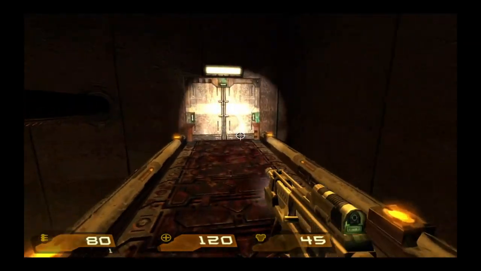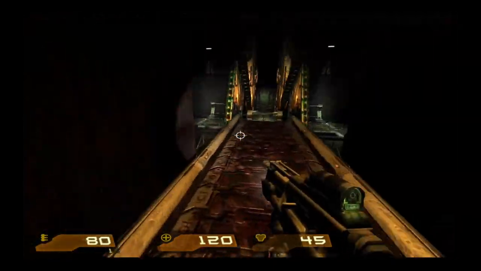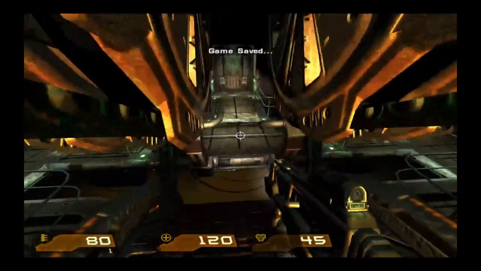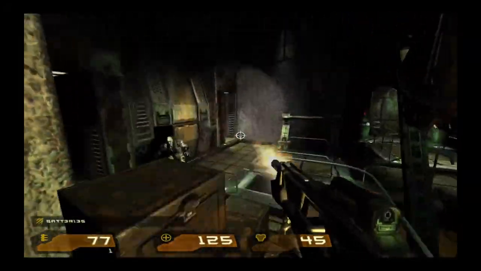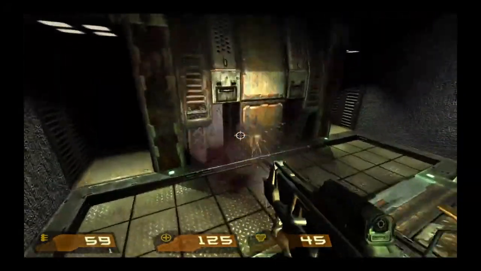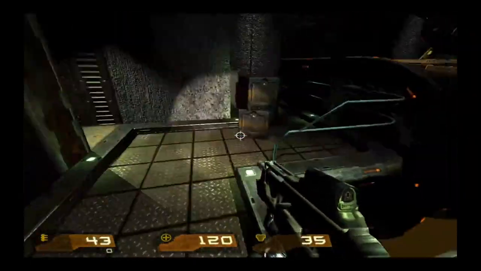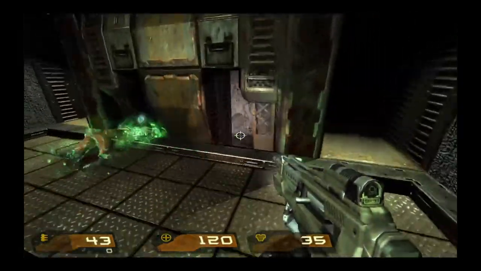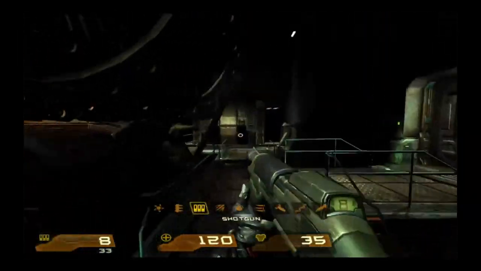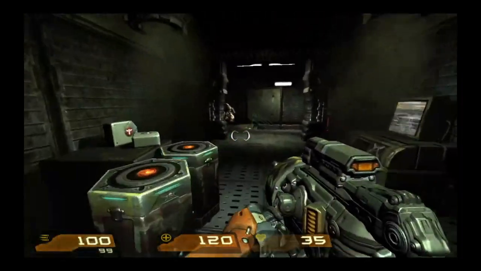And over here. Game saved. Jump! Kill that guy, kill this guy. Let's double check for any weapons and ammo. Switch to a weapon that has got ammo. And onwards.